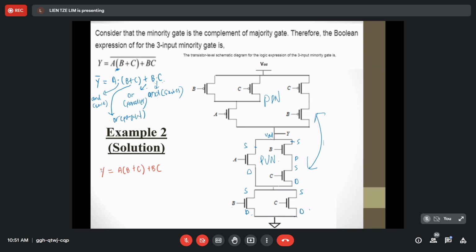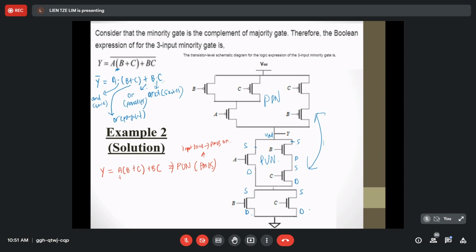No, let me think how to explain it properly. Just now I did not say it clearly. For this one I mentioned before, this is for the pull up network, right? The pull up network consists of the PMOS. The PMOS operates based on the input. When the input is low, then the PMOS will be on.